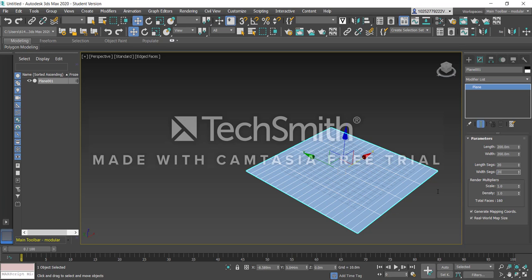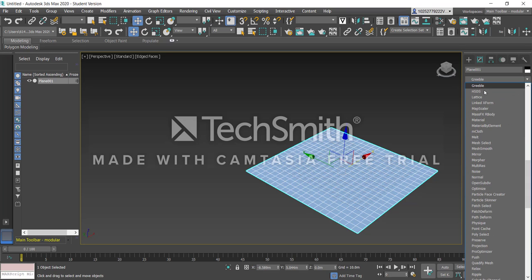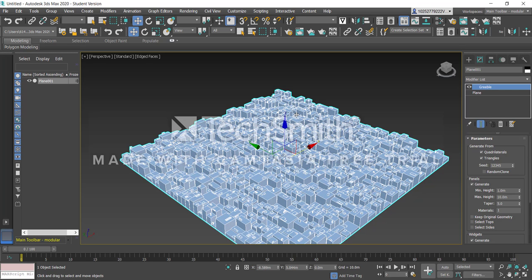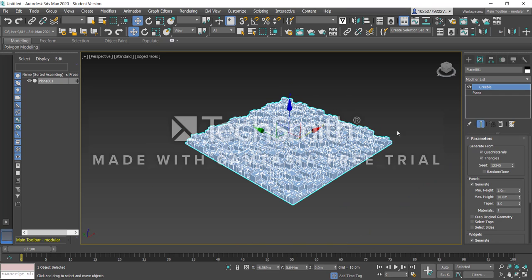And you can kind of think of these segments as blocks that we're creating for our little mini city. Now in the modifier list, we can press our tab down and type in Greeble, and it should bring up our new plugin. And as you can see, just by clicking that, we've already set ourselves a little city. It's now really easy to adjust the parameters. So we can head down here to panel, and we can adjust the maximum height and minimum height that we want to set our city to.